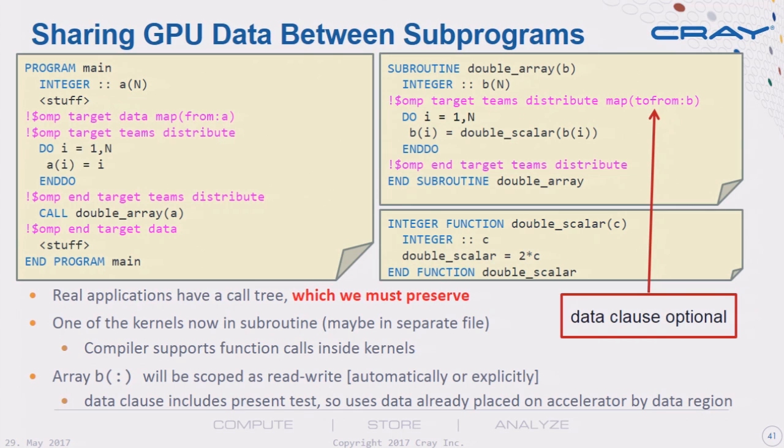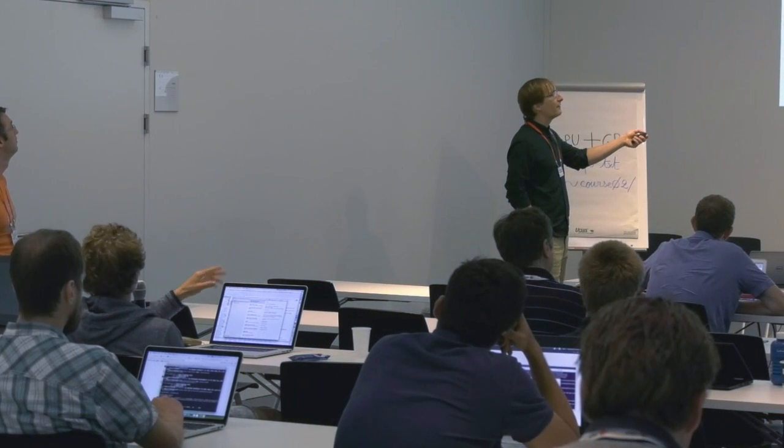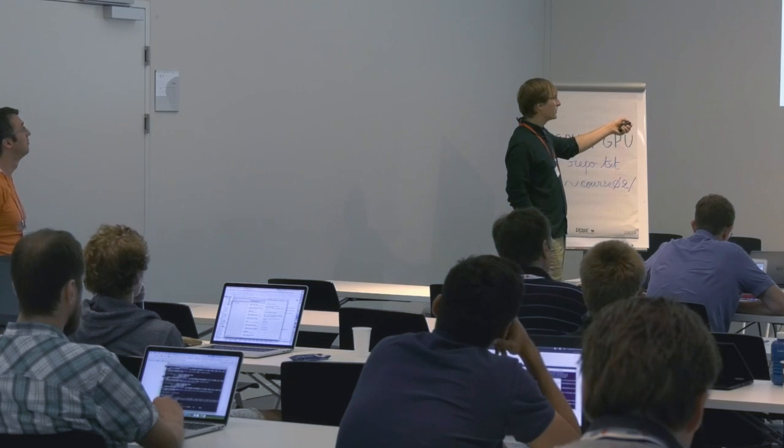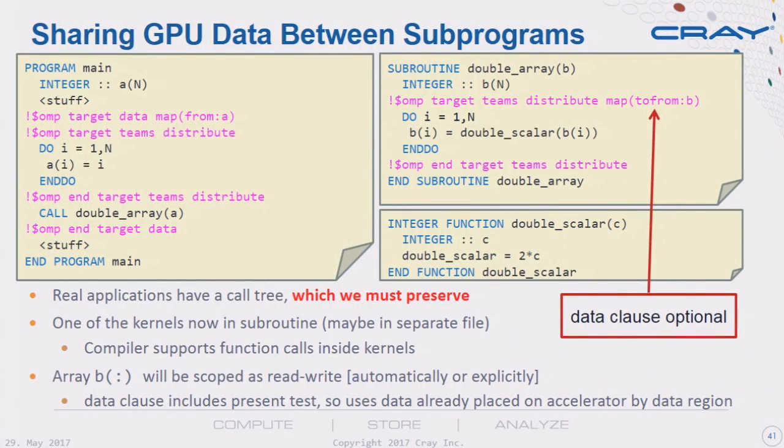So we already said that A should be moved to the GPU memory, and B is kind of referring to the same thing. Isn't it just another name for the same variable, right? Here we call this function with the variable A, which is then just called B, but it's the same memory, let's say. So isn't it somehow redundant that we again do some memory motion? What do you mean? You mean that one here, where we have the if map? What if we leave it out? What would be wrong?